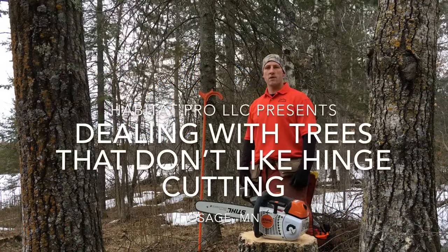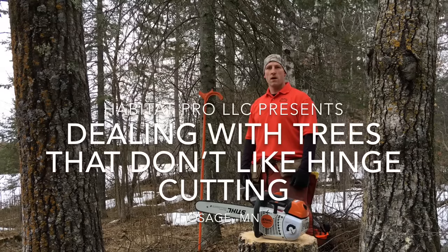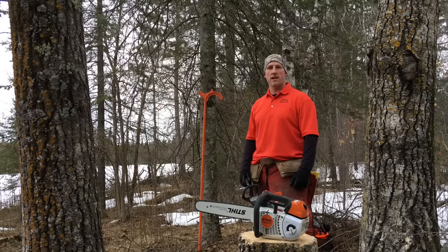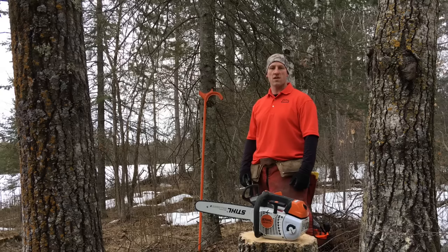We're on a property in northern Minnesota. We have a lot of aspen here, a lot of conifer, a lot of balsam. Up here, we can't really get trees to hang on the front side if we hinge cut them, which means they fall to the ground and are pretty much worthless for horizontal cover.